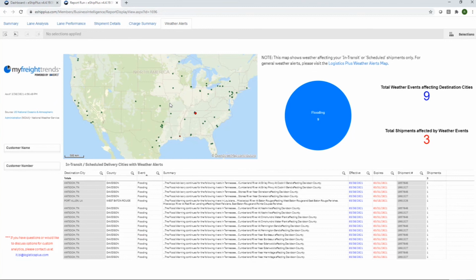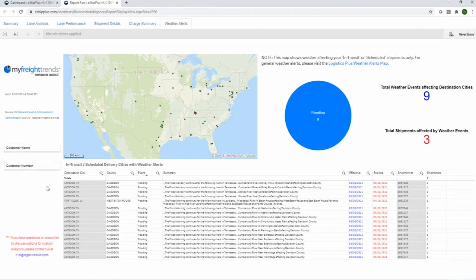However, if you have ideas that could be used to enhance your relationship to your data, or other visualizations you have in mind, certainly reach out to myself at this email address, it.bi@logisticsplus.com. We're happy to have a conversation about how we can best help you with creating dashboards that can be accessed within eShip itself 24 hours a day by any number of folks within your organization.